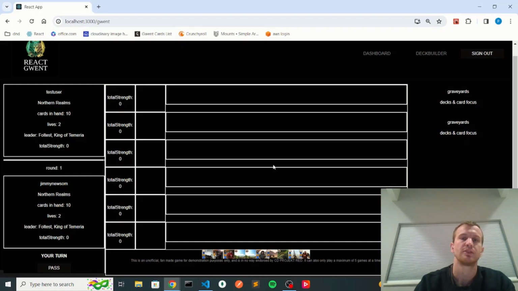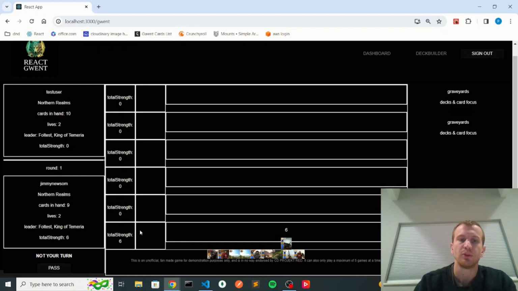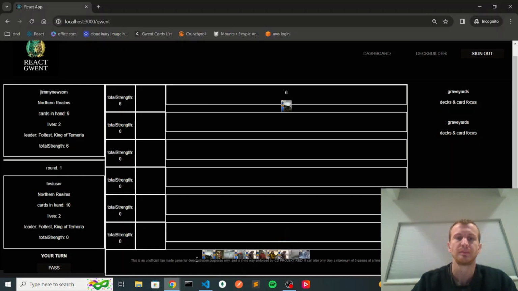So I guess it's my turn first. And I pick a card, it gets highlighted. Boom. That sends my request to the server. The server updates and puts it on my side, right? So I swap to the other player. They have the same thing, except they're the other player, so it goes on the other side. They can take turns.